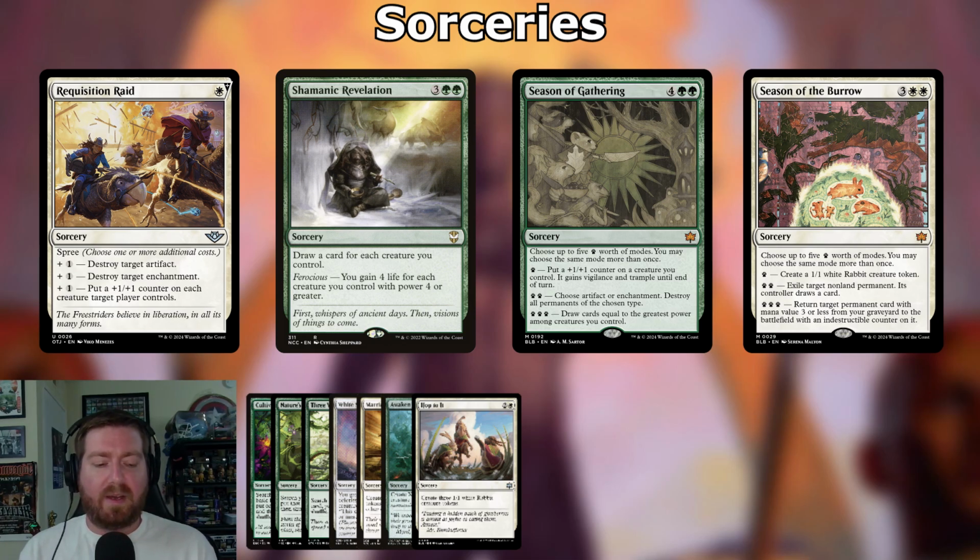Season of the Burrow is 3 and 2 white. Same situation. Choose up to 5 paws worth of modes. You can do the same mode more than once. For 1 paw, you can create a 1/1 white rabbit creature token. For 2 paws, you exile target non-land permanent. Its controller then draws a card. And 3 paws, you can return target permanent card with mana value 3 or less from your graveyard to the battlefield with an indestructible counter on it.